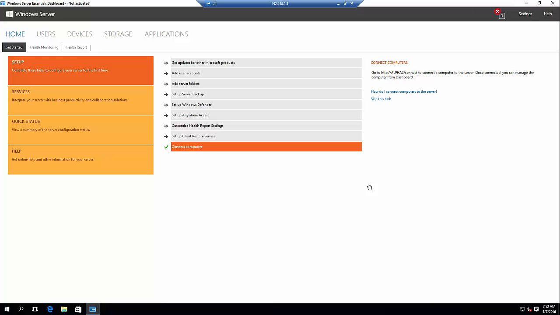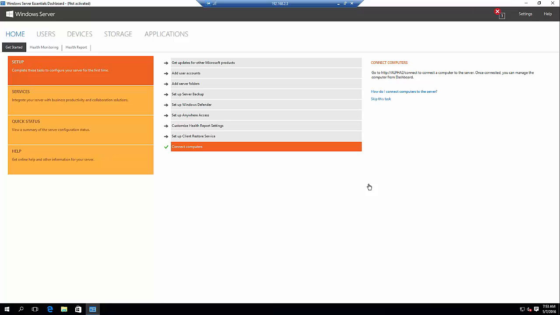Once it's done, it actually allows you to bring up the dashboard here and go into depth on customization for how you want your server set up as well as your network. Still, it gives you these tools for newer or smaller businesses, or even businesses that don't necessarily have an IT professional hired on full-time or even part-time, to be able to set up their own network in their time, at their pace, and how they want it set up.